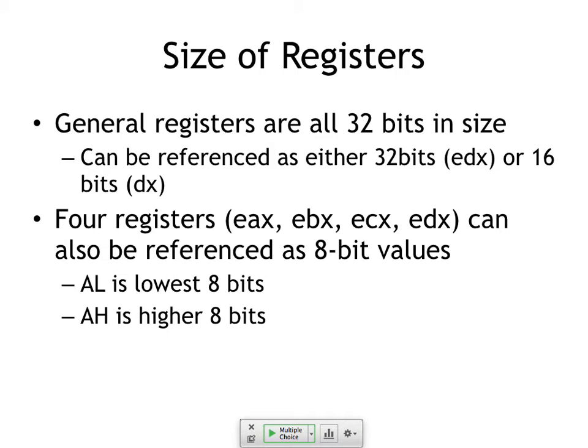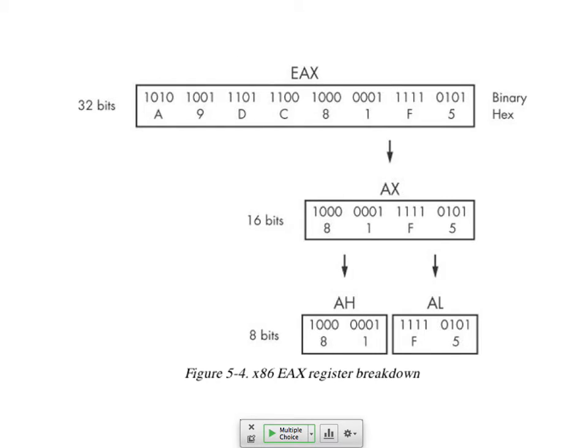For backward compatibility and special purposes, you can actually refer to things 16 bits or 8 bits at a time, the way you used to back in the old days on really old processors. So A low and A high are 8-bit registers, and there's also 16-bit registers available too. And there's occasionally reason to do that, although it's not that common. So there's EAX, AX, A high, and A low, referring to the whole 32-bit thing, the 16-bit portion, and the 2 8-bit portions inside there. So you can move just 8 bits at a time if you want to, but normally you prefer to move 32 bits at a time for speed.